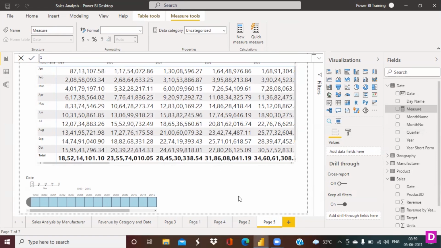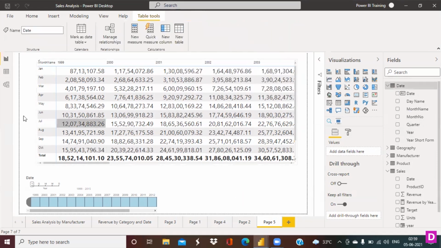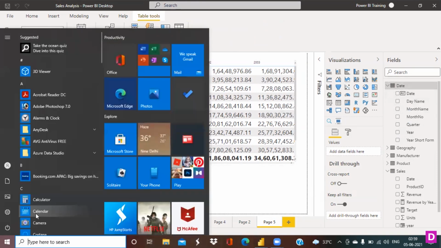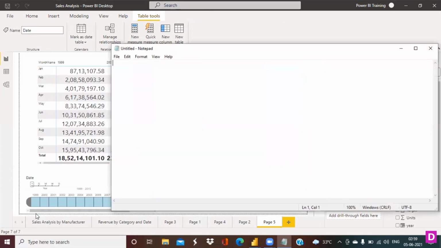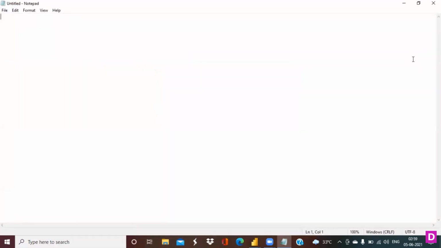We'll generate the month key, because sometimes it doesn't support the measures properly. What we need to do is create a month key column here. I'll just show you the logic. You apply that logic on your data set if you are facing any problem with the chronological order of your month name columns.